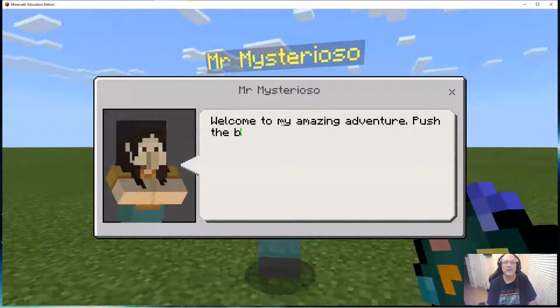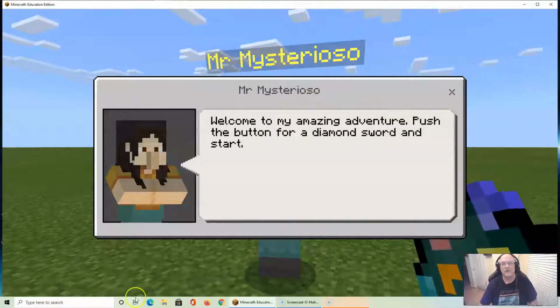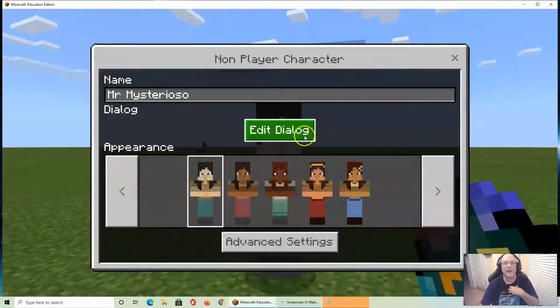Push the button for a diamond sword." Okay, and start. All right, pretty cool. So that's what it's going to say if the player right clicks on it. Okay, so that is the dialogue.